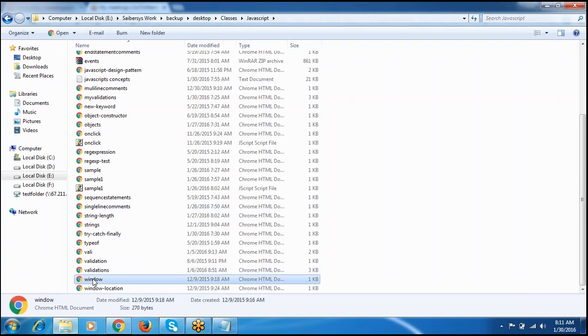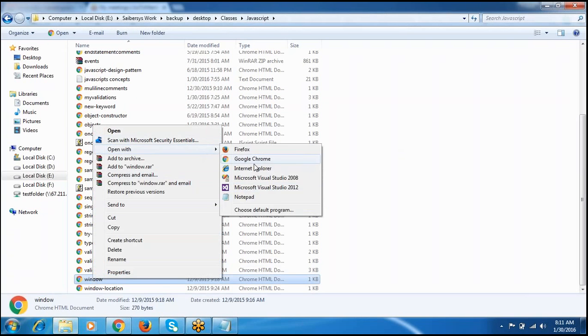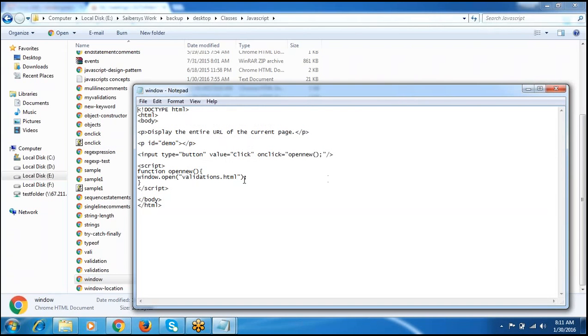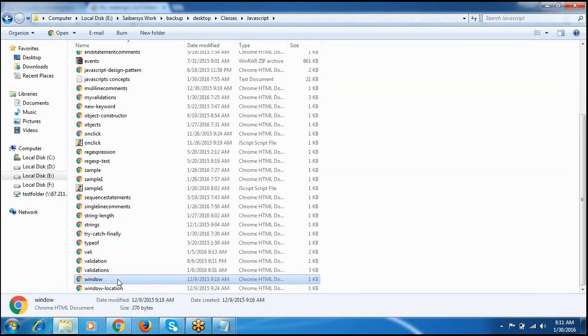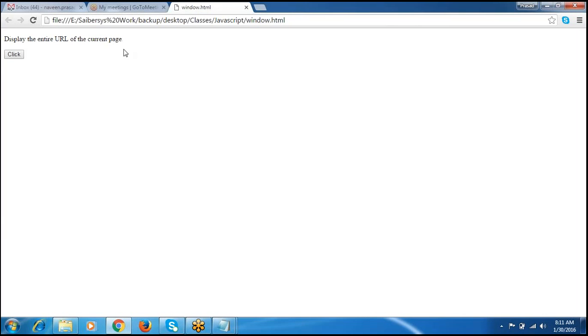Okay, here for window, suppose you want to open the validations form. When you click on this button, this is the window.html form.